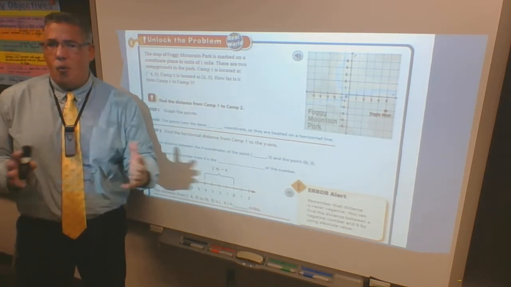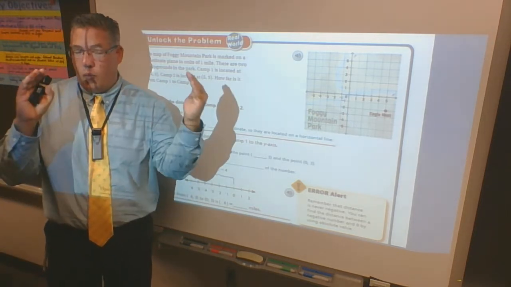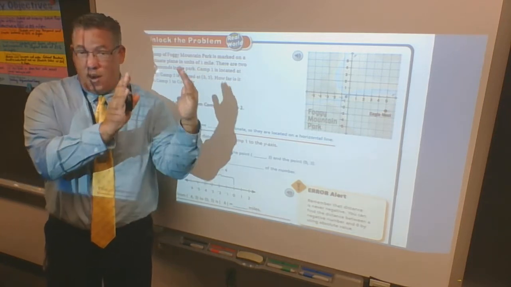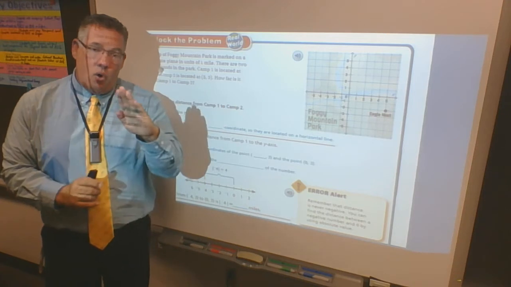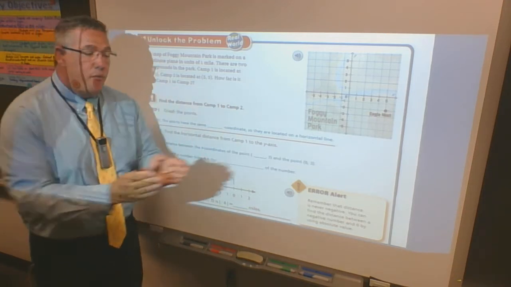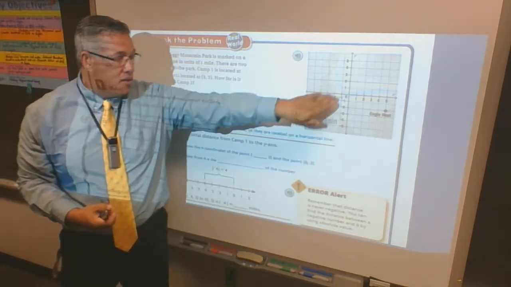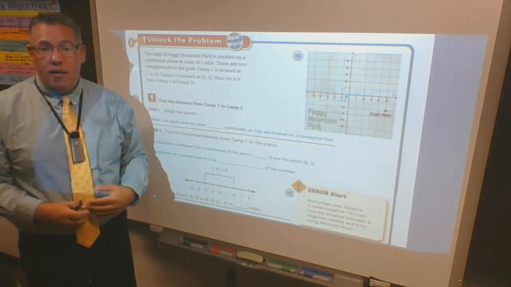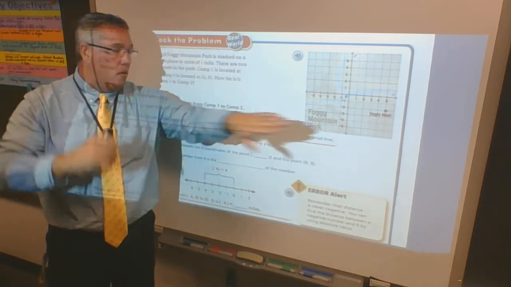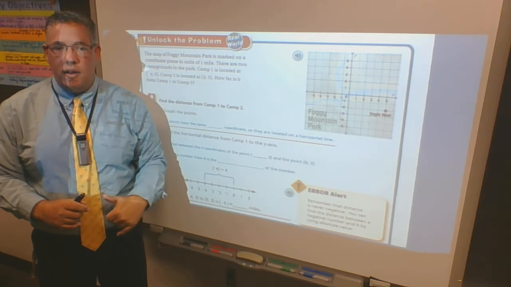So I have to be able to figure out once again how to plot those, and I always follow the same pattern. I'm going to run before I jump. In my parentheses, my first one's always going to be my x, my second one's always going to be my y, and they're always going to be separated by a comma. My first one is x. I'm either going to run forward if it's positive, I'm going to run backwards if it's negative from my 0, my point of origin. And then my second one, my y, is going to tell me to either jump up from my point of origin if it's positive, or I'm going to jump down if it's negative.